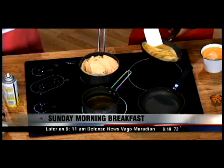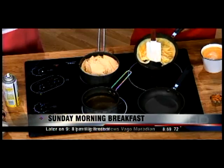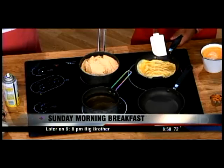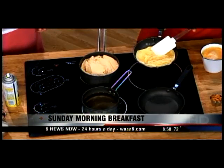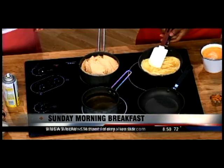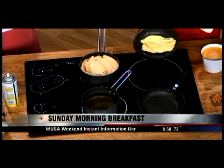Do you always want to have the shrimp cooked before you put it in the pan? You definitely do — you don't want to eat raw shrimp unless you're making a ceviche. You just sauté your shrimp beforehand, and once the eggs are a little bit runny, you flip it over.